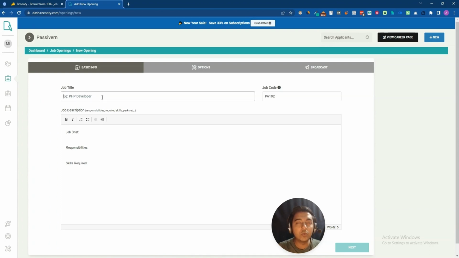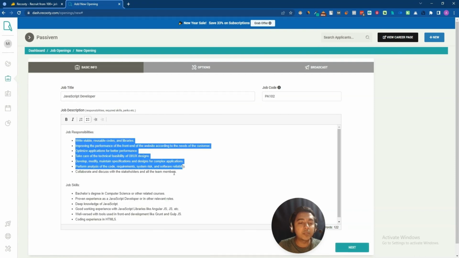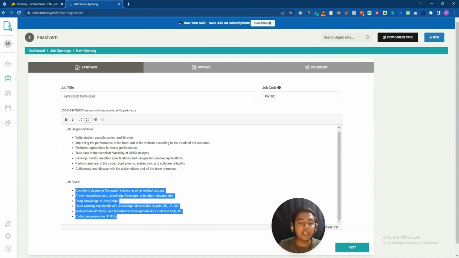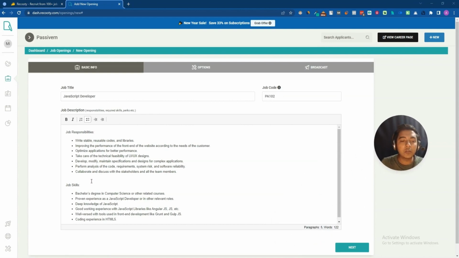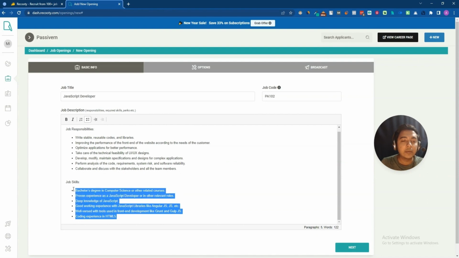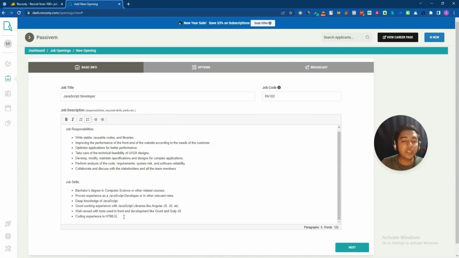Now let's say you want one JavaScript developer. So if I just write here JavaScript developer, then it will suggest, and if you just click here, automatically the job responsibilities, job skills that are needed, and these things will be added here. Hope you get the idea. And here one job code will be added also. You can change this job code from here. Now see, these are the basic skills needed for a JavaScript developer. But if you think you need more skills, then you can add more things here. Hope you get the idea, guys. I'm not adding more things here, and in this way it will help you add the job description in one click. Hope you get the idea.